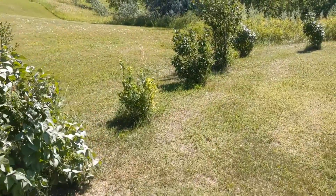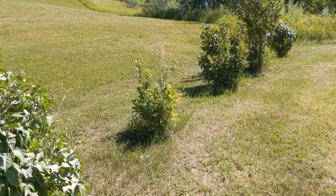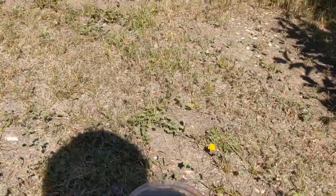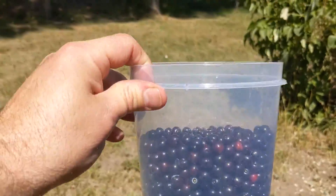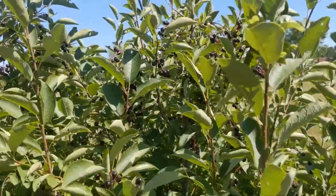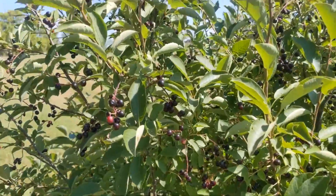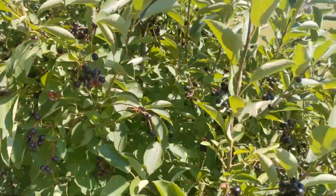Well, this is the first year we actually got choke cherries. Now that one isn't doing much. Now that one I just picked. Got this bucketful here, about a little less than half, and I started picking this one. This one is absolutely loaded with choke cherries. So we're gonna try to make some jelly for the first time out of choke cherries.